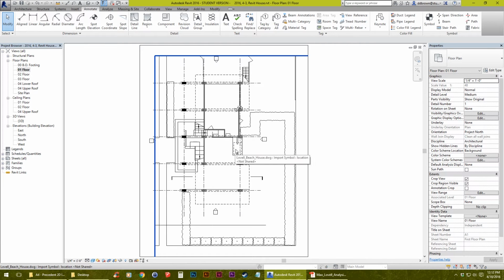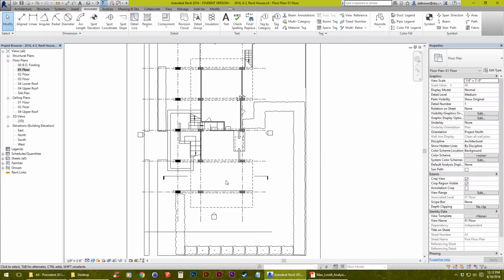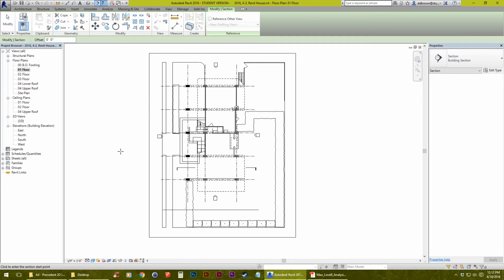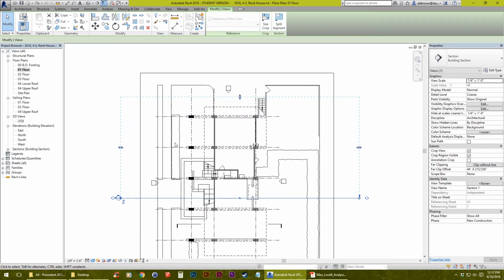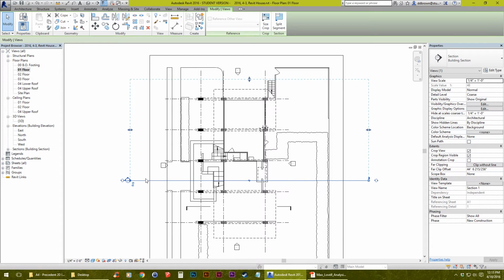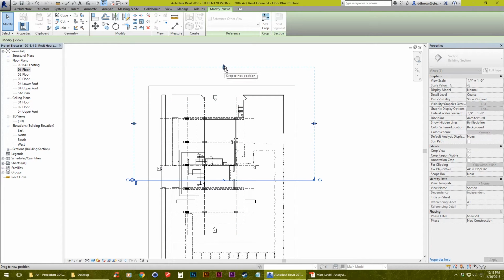And say you want to analyze your building in a section, we can quickly create some sections so we can see through the building. One way you can get to that, up in the very top panel here next to the toggle the line weights tool, is the section. So click on that and you basically will drag or click and then move to one side of the building. This will create this section box right here. You click these arrows, this will flip the section between the two sides like that. And then you can move these toggles right here. This will sort of move the extents of that view of where you're looking.